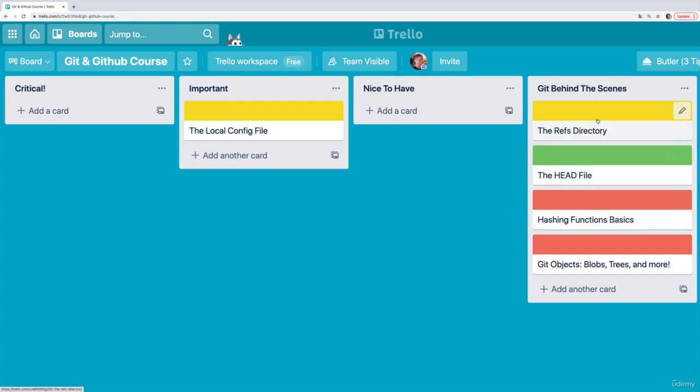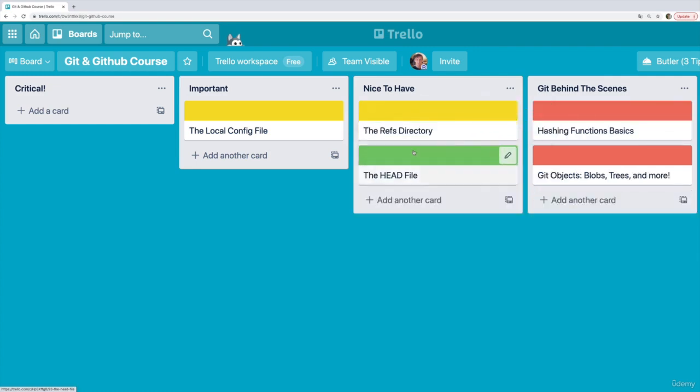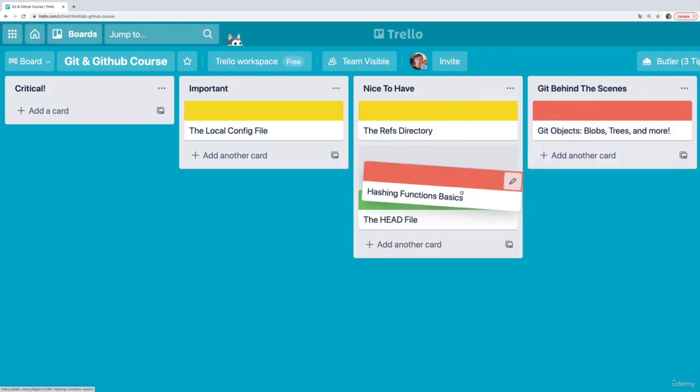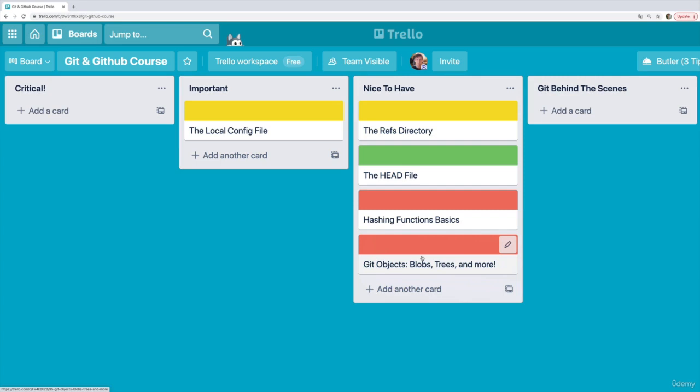So everything else, understanding the refs directory, not that important. Understanding the head file, we've already seen it actually very early on when I first introduced branches. Then when I talk about hashing functions and Git objects, Git trees, Git blobs, all of that stuff, I'll show you some new Git commands called plumbing commands. They're for behind-the-scenes usages. They're not really consumer-facing commands, as much as you could say any command in Git is consumer-facing. But anyway, that's all encompassed in these two at the bottom.